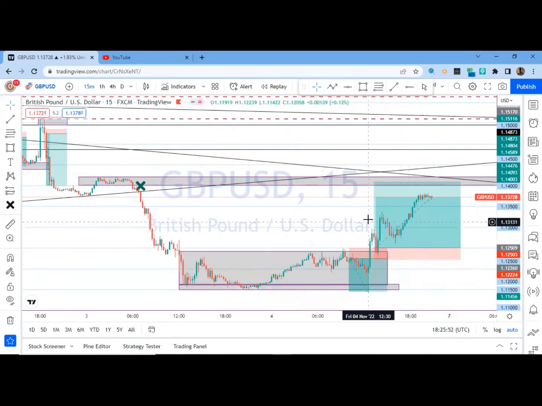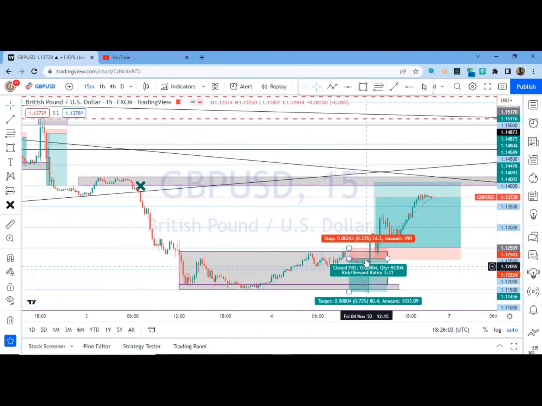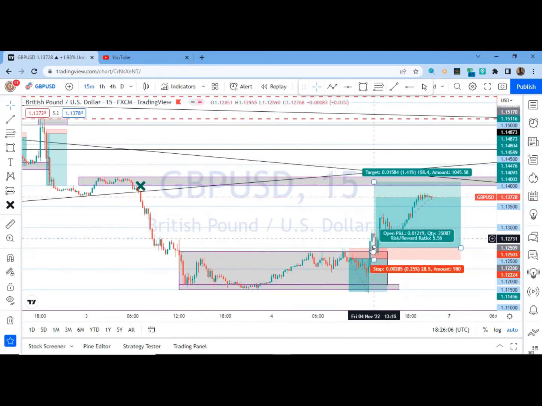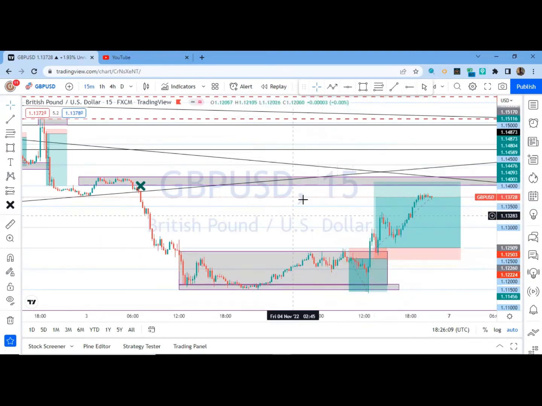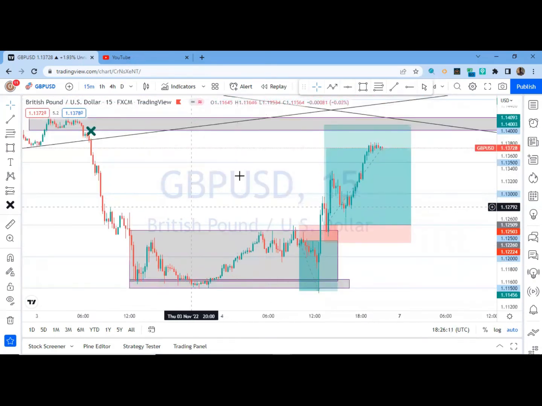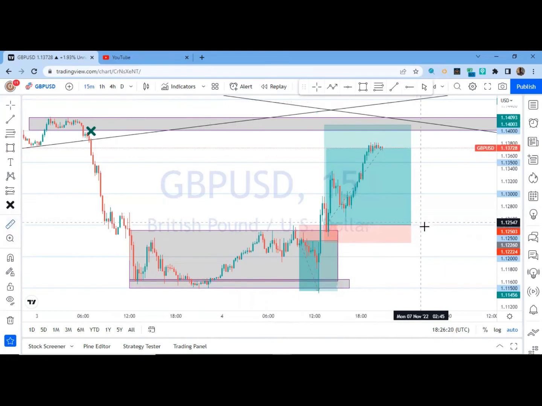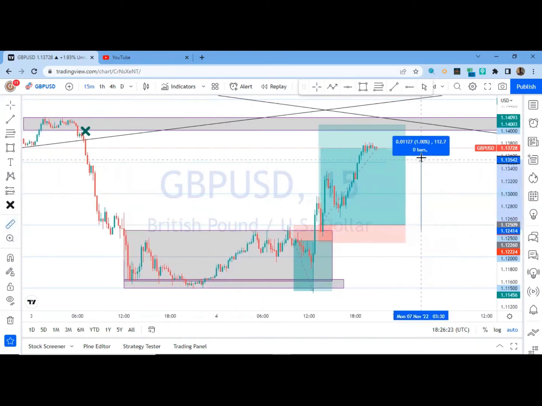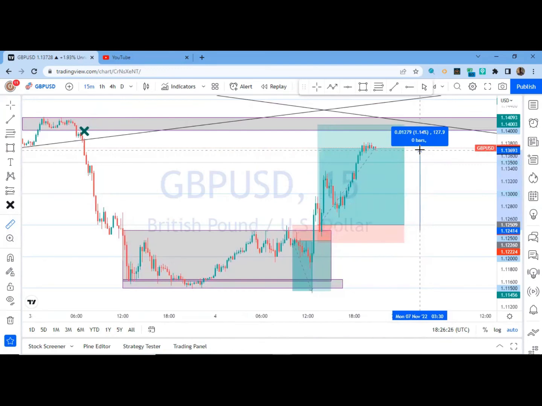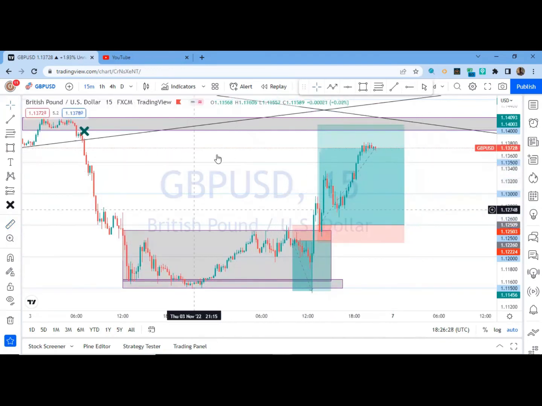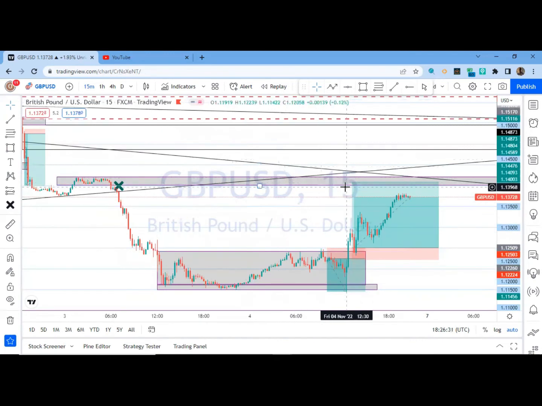Now we also bought after NFP, on the unemployment change. The reason why we bought it: we have this rectangle here, which is a zone. Our price was just bouncing through it. So immediately price broke out, the market broke out and came back to give us a retest. We bought this and we're still holding it, guys. We broke it, our rules, and we're still holding. Now this pair is moving up. Let me see the profits we're in. Wow, we're still holding, and the market opens in around 3 hours. We're in 131 pips, guys, and this is our take profit.